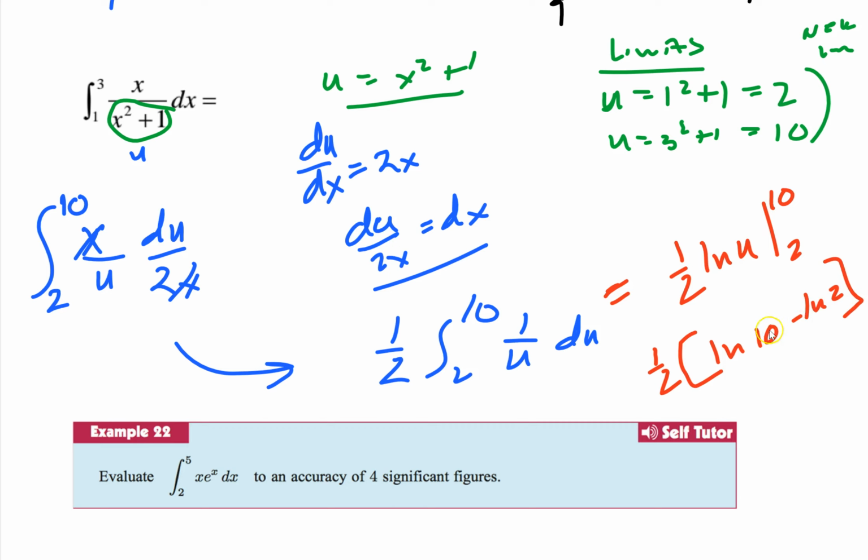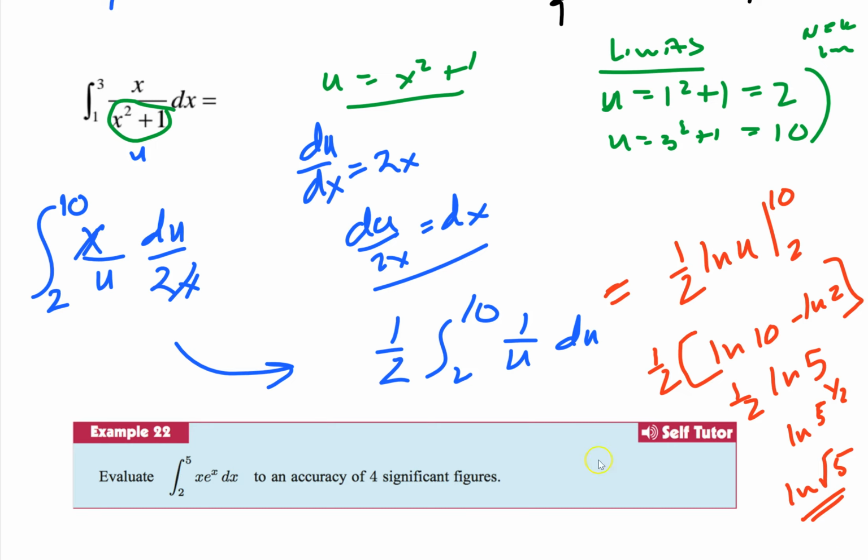By the way, that's not natural log of 8. That's natural log of 10 divided by 2, natural log of 5. If you're really pro, you could get natural log of 5 to the 1/2. If you're really, really pro, natural log of square root of 5. But again, for IB, any of these is fine. Natural log of 8 is wrong, but these would be fine, any of those.